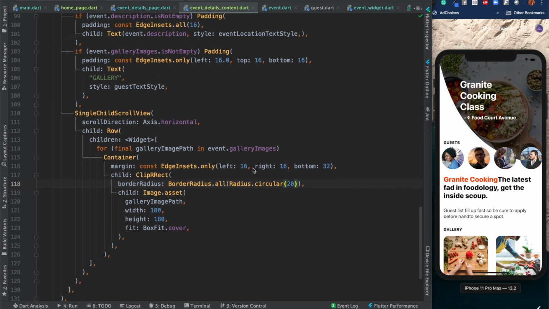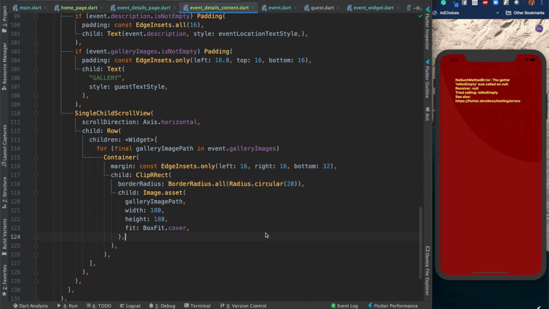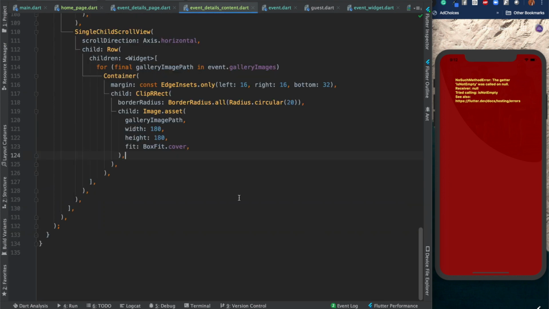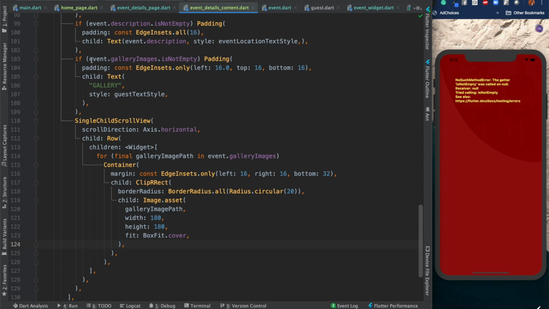Yes. Okay, now we need to check whether we click on this and it shows an error. Definitely it will show an error. The thing is, gallery images is empty. It was called on null. So basically what you need to do is, the optional parameter is not there. So there was something on event. Yeah, so this shows that if it is not null, then only proceed further.